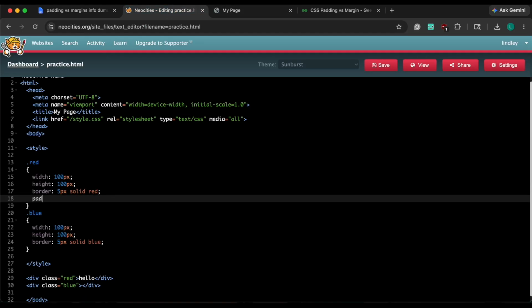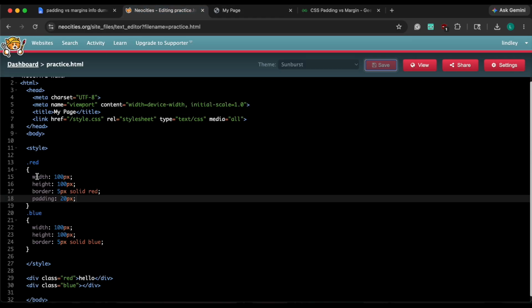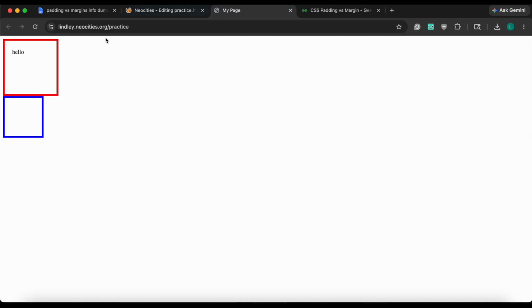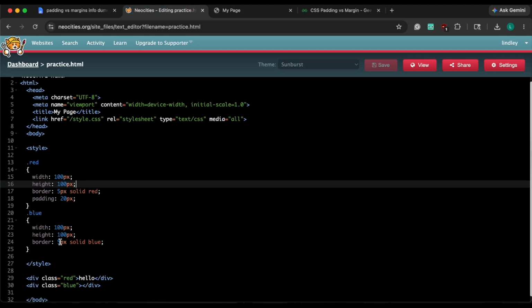So with that, we could say padding 20px. For example, I'm just choosing a random number, any number works. You can see that it is now not pushed up against the border. However, when you increase padding, you are increasing the space inside of the container. And as you can see, I have a set width and height that will also increase the overall size of the container by 20px. So 20px to the width and 20px to the height. You can see that even though they are both set at 100px for the width and the height, the red box is now bigger than the blue box. This does not happen when using margins.